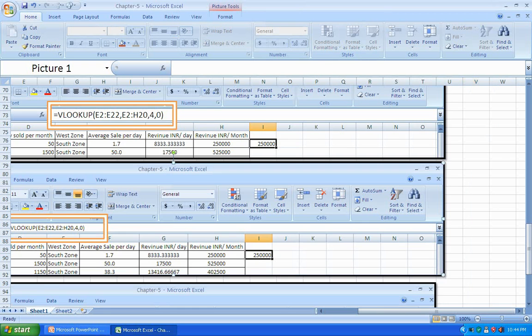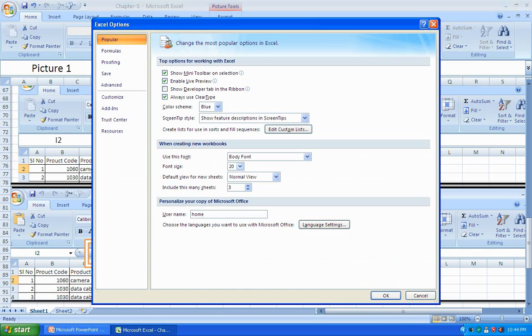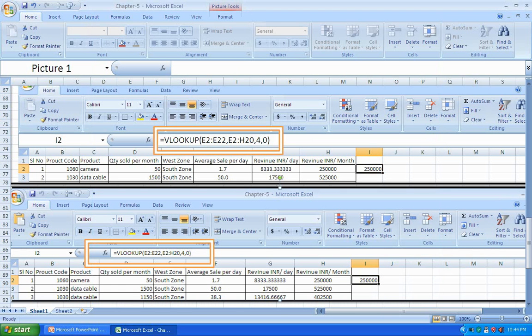Before, this was my font size. After changing the font by going to Excel Options, changing from the default 11 to 20, and restarting Excel, this will be the font size which will be visible in the formula bar.